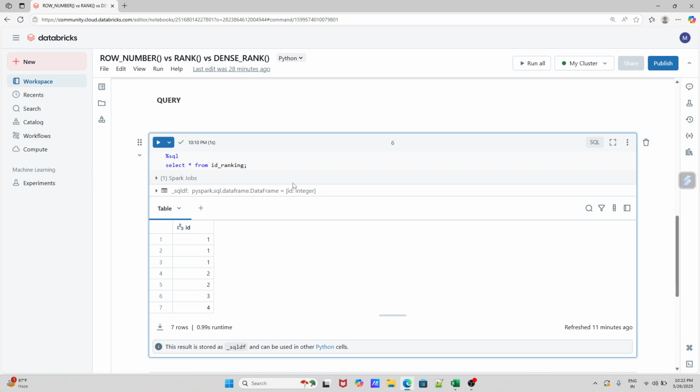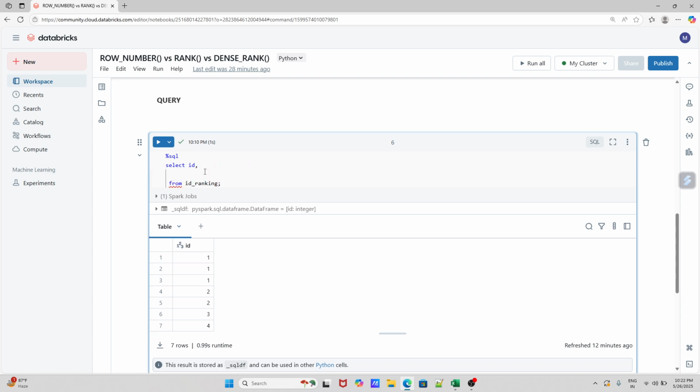So let's start. The syntax is like this: you will say row number, and then you will type over. Inside over, if you want to group your data, you can specify partition by, and then pass your column name.